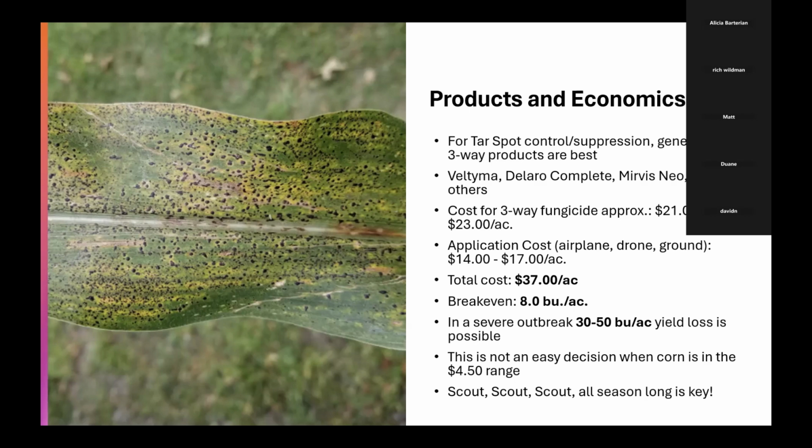And with all this, scout. With the integrated ag, you need to partner and don't get sucked into 300 bushel corn. I'm just going to spray it, because there's just not very much money in this. But if we scout, and we pragmatically approach this, I think we can decide whether we need to pull the trigger or not. And if we do, we should feel pretty good that you will see 10 to 12 bushels of yield response in those worst case scenarios.